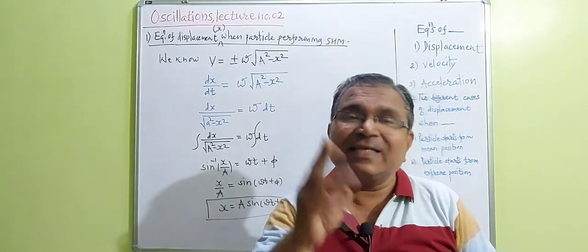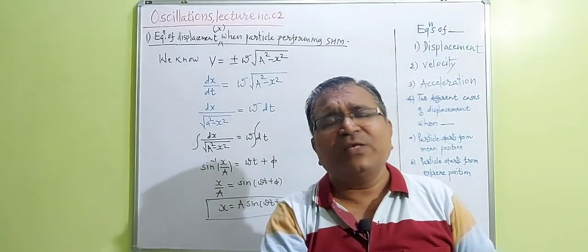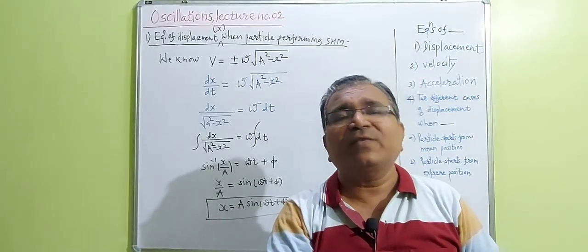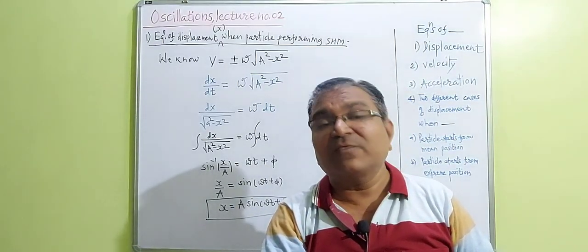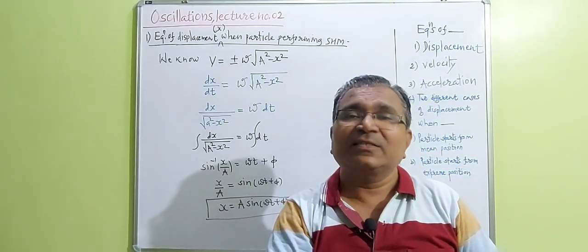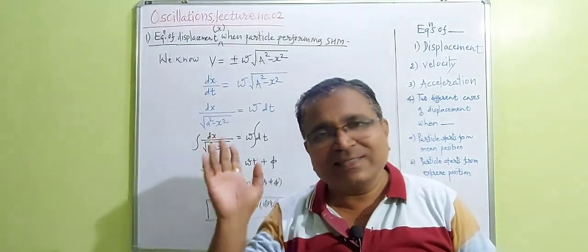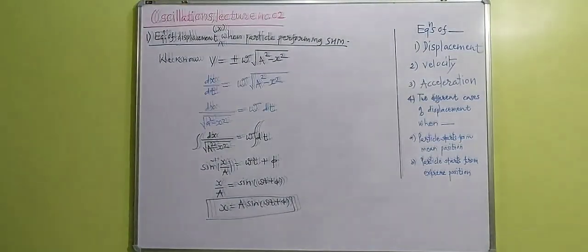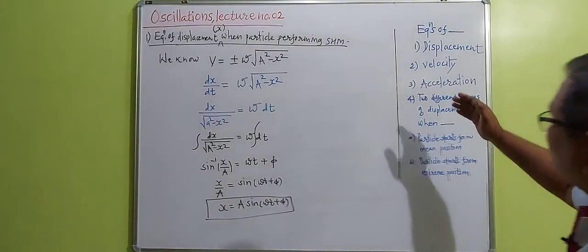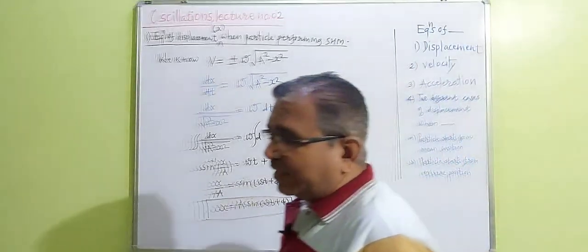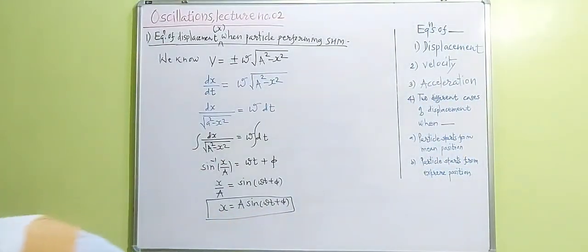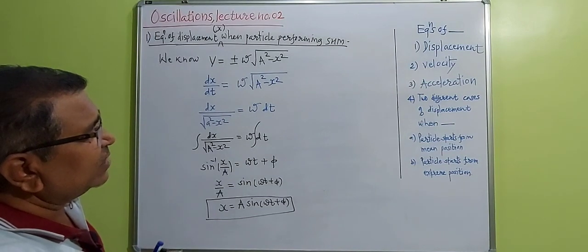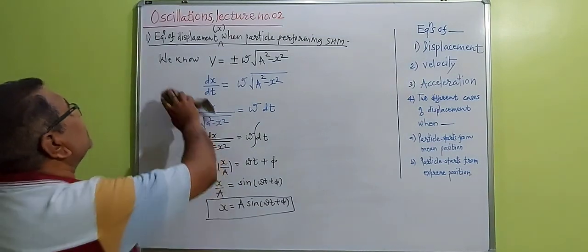These are the three equations we should always remember and keep in mind while solving different numericals and while learning oscillation very clearly. Take a screenshot. Then we have to see two different cases of displacement: when the particle starts from mean position and when the particle starts from extreme position.